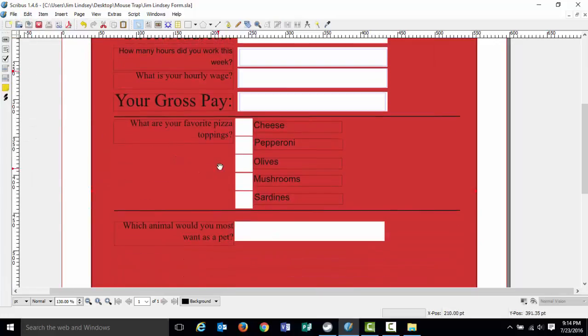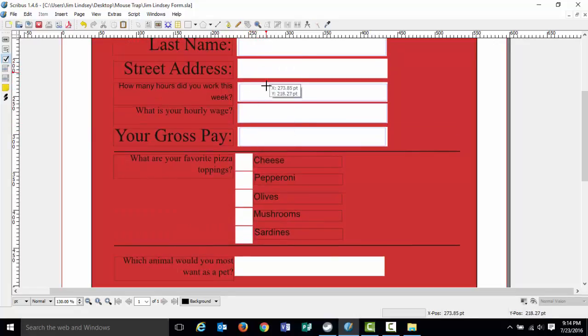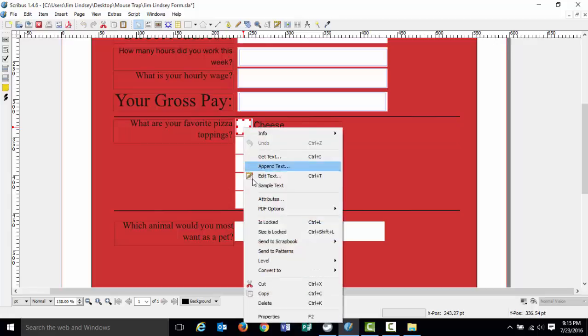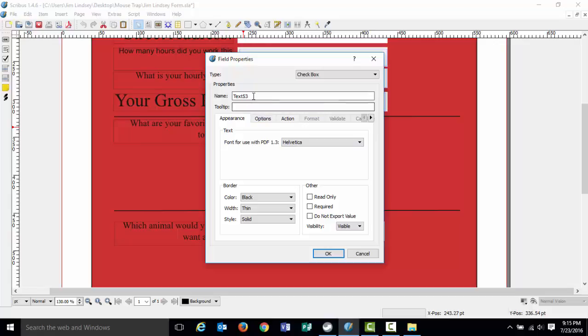Now let's get to our check boxes, and these are pretty easy. As you hover over the top here, you'll see you can insert PDF check boxes, and these are much simpler than the text fields that we've been working with up here. This type of field is called a text field. This one's just called a check box, and so I'm going to draw it. And I'll just do 2 of these. The way that you configure it is the same though. You right click, PDF options, field properties, and then you get to give it a name.